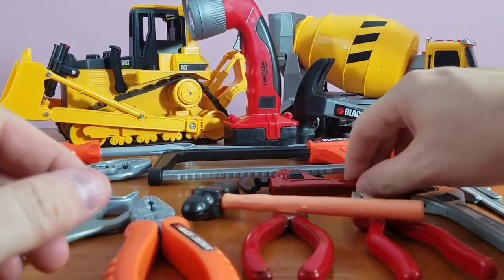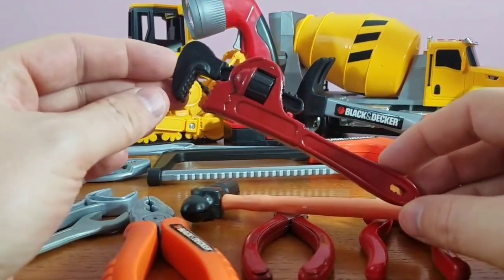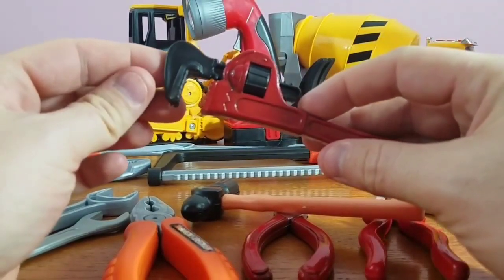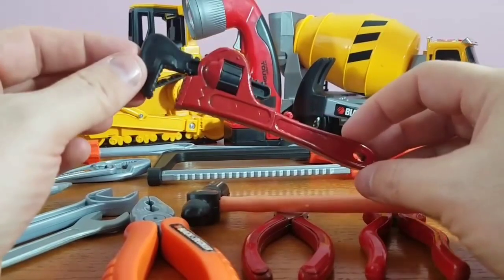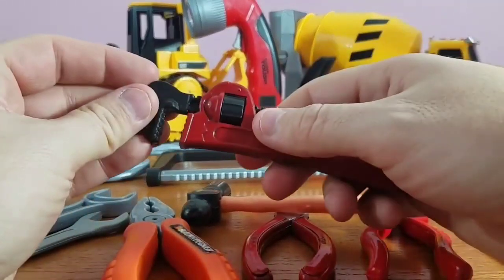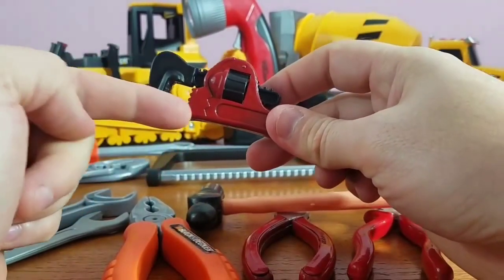This is another type — it's like a plumber's wrench. These are for big jobs when plumbers tighten up the pipes when they're working on your sink or your tub or your toilet. This one works amazingly — you can adjust it right here and it opens and closes. Very cool.